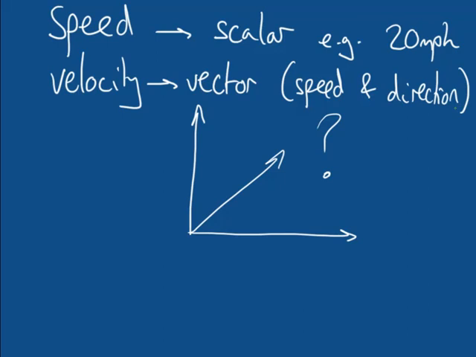However, instead of representing our boat's speed, if we talked about the boat's velocity, and instead of talking about the speed of the wind, if we talked about the velocity of the wind, we'd know a lot more about the situation at hand. So if we said the boat was travelling 20 miles an hour north, we know the direction and the speed that the boat is travelling in. If we then said that our wind was blowing 20 miles an hour south, that tells us a lot more about the effect of the wind on the boat.